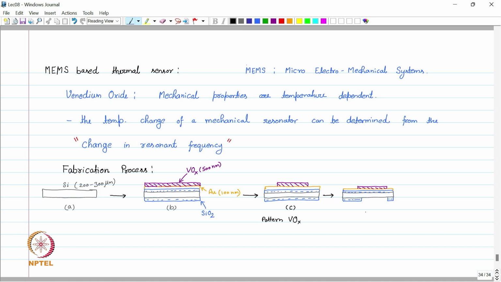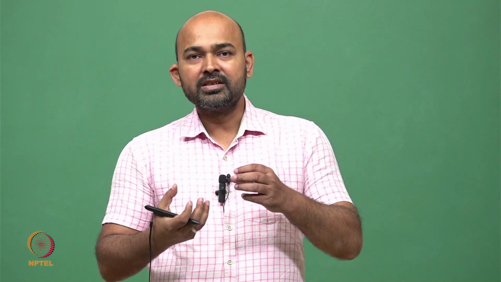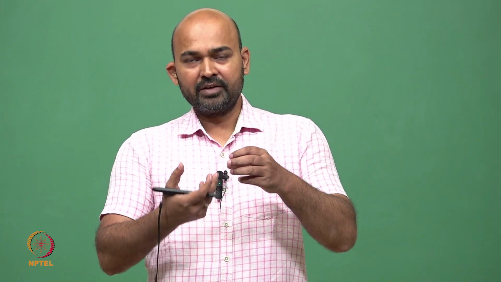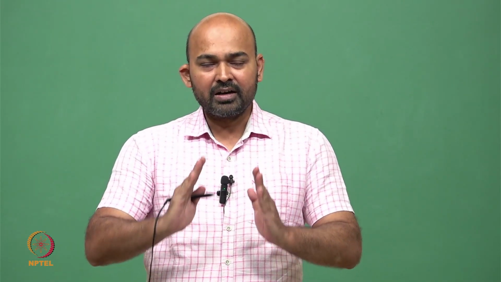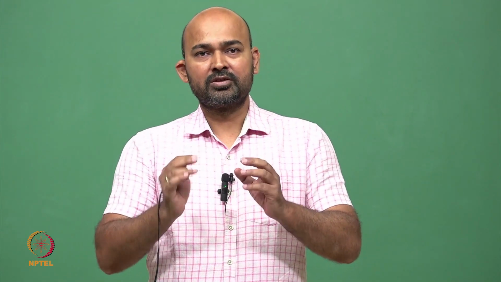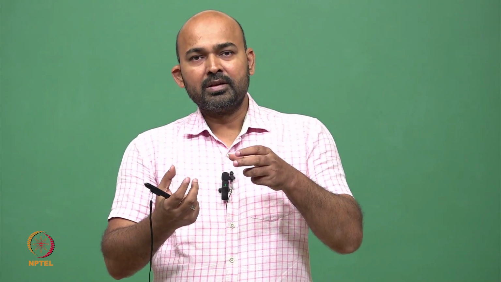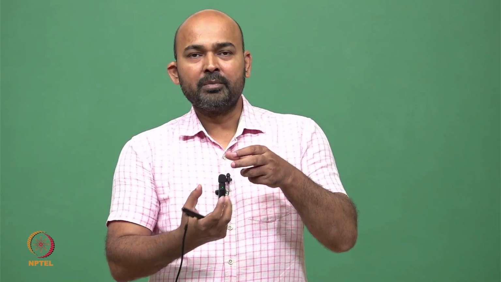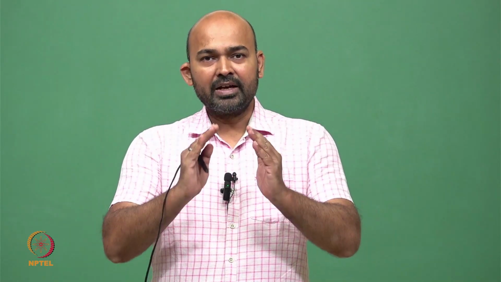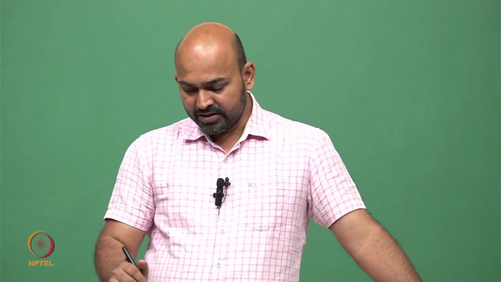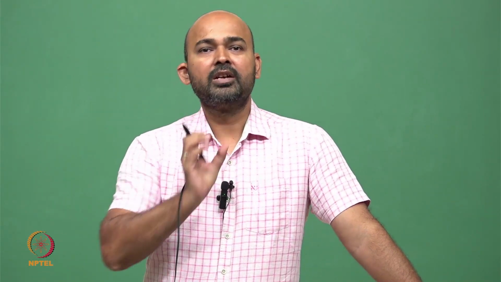So in this step D, we pattern the silicon. So what we do, from the back side of the wafer, we start etching the silicon. So first there is an oxide layer, we etch that silicon oxide layer and start etching the wafer from the back side. So it's called the photolithography from the back side of the silicon wafer, and we etch out all the silicon so that we reach oxide on the top.